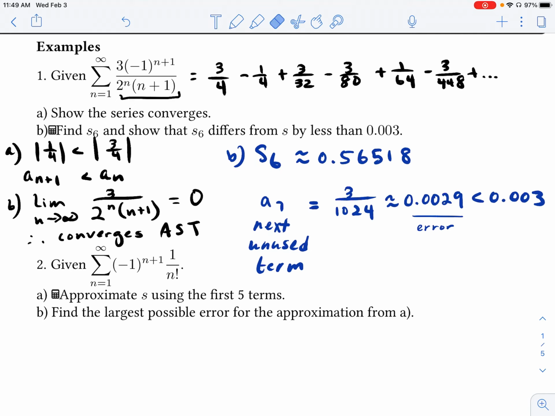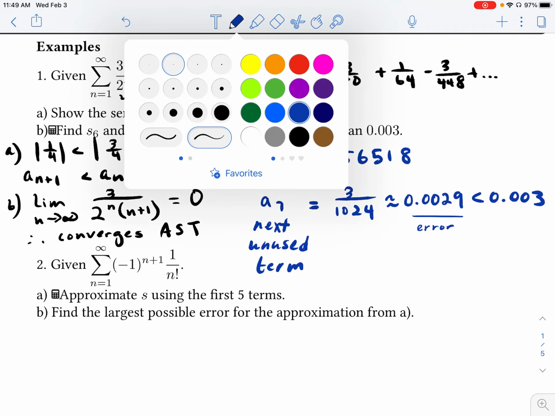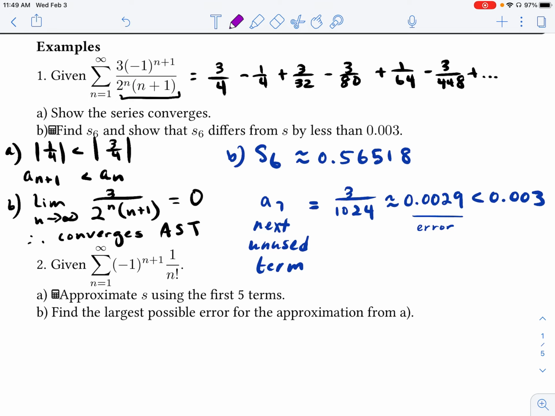Now, just as an exercise here, and this isn't part of the directions or required, but I think it's a good thinking exercise to ask ourselves: is this partial sum an under approximation or an over approximation of what the actual sum of our series is? Well, let's think about this. We know that our actual sum is pretty darn close to this value. It's really close to this partial sum that we've calculated.